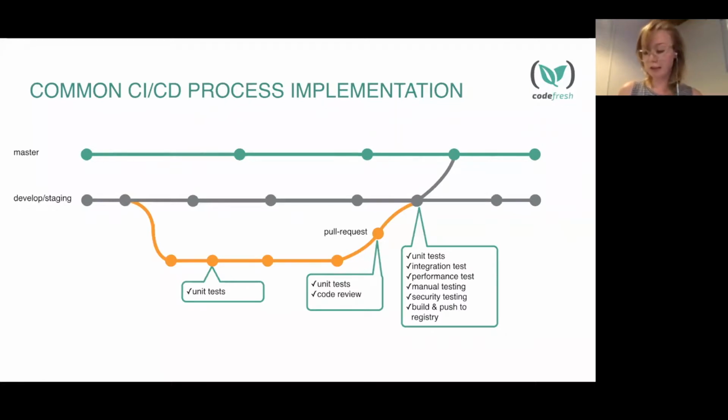So if we look at the set of activities at each point of time, we are writing our code and working on the feature branch. And it's likely that, if we're covering our bases, we're writing unit tests. So as good practice, we write our unit tests, we see our unit tests have passed, and then we have good coverage. So eventually when we make a pull request, we see the code and the code changes have been covered. But we also have peer review and testing in our code.